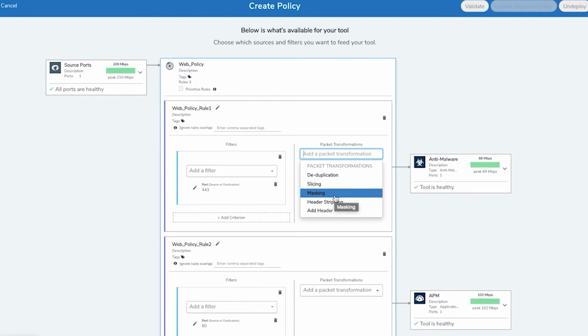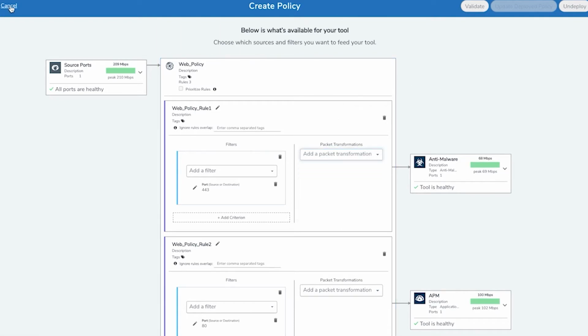For example, your health records contain sensitive information. Credit card information is a very sensitive information. If it gets into the hands of the bad guys, they can do identity frauds. And then we can also add headers. Certain tools want to see certain headers, we can add. So these are all the packet transformations that can happen at this layer before sending it to the tool. So this is the optimization that's taking place. So right now I'm going to cancel this.